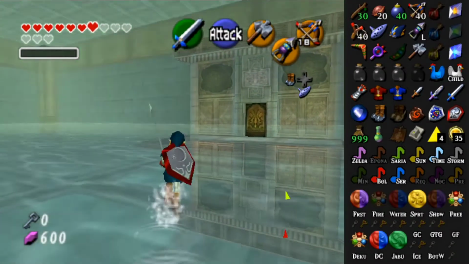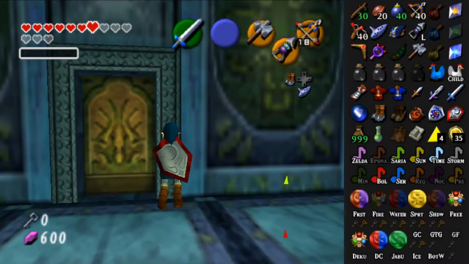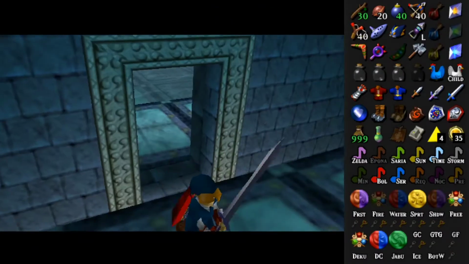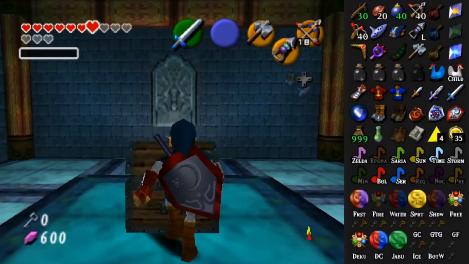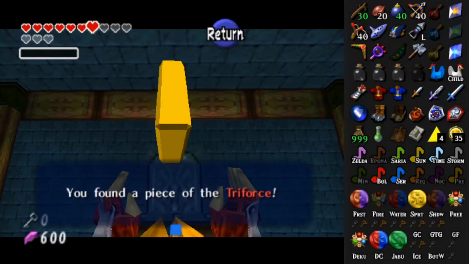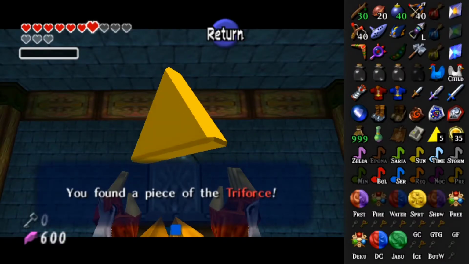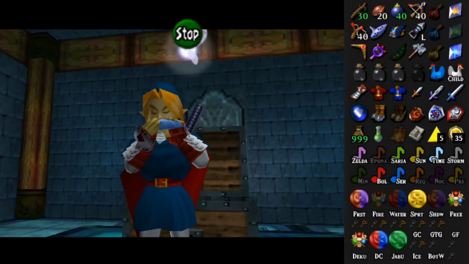I wish they'd keep that room in that paradise-ish setting, because it's so peaceful. But here's the reason why we had to do all that water temple, that episode and a half of water temple. It's because here's a piece of the Triforce. So yeah, that's why we had to do that.